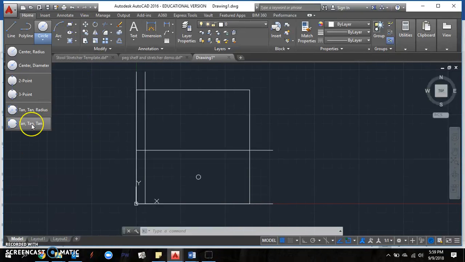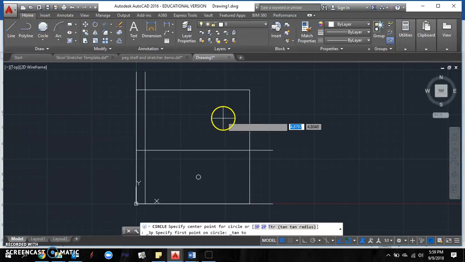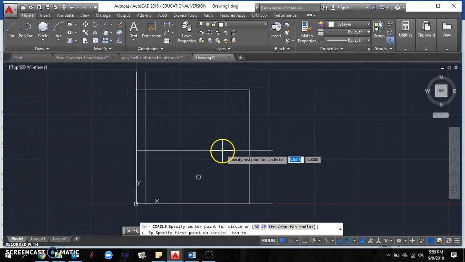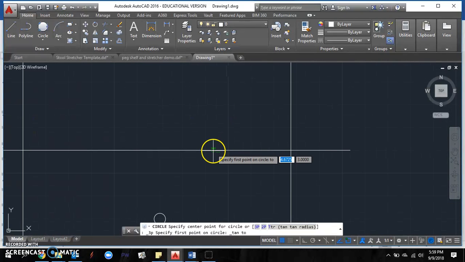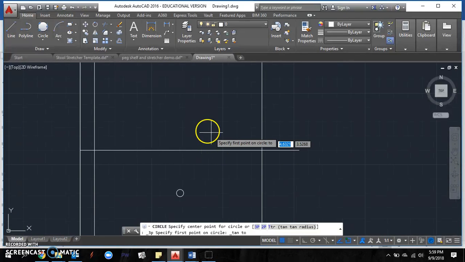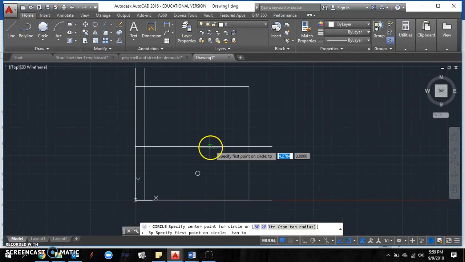In order to use the tan, you're going to first click on it. You'll notice that an icon shows up on the screen. It looks like a circle with a line above it. That's our tangent icon. So anytime you have your cursor over the line and it shows that icon, that means that whatever you're going to draw is going to be tangent to that line. In this case, I have the tan circle selected. So that means I can have 3 different lines tangent to that circle.